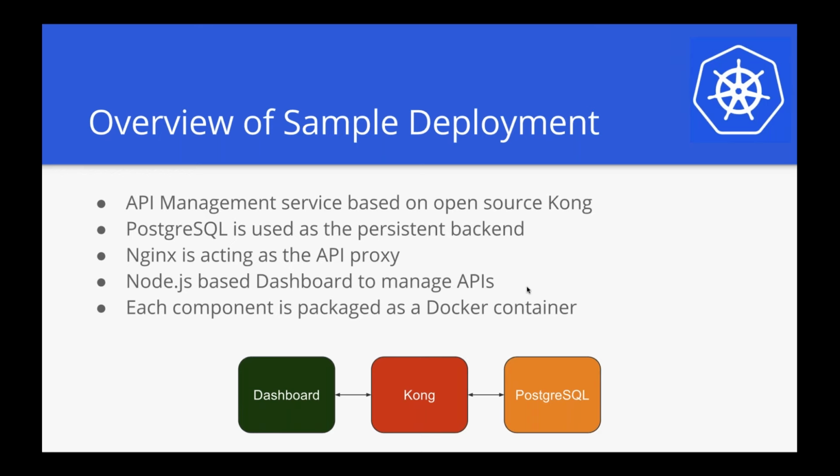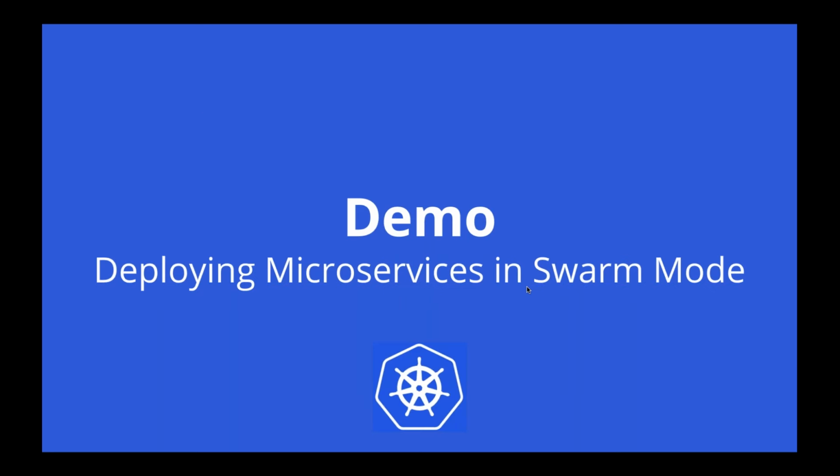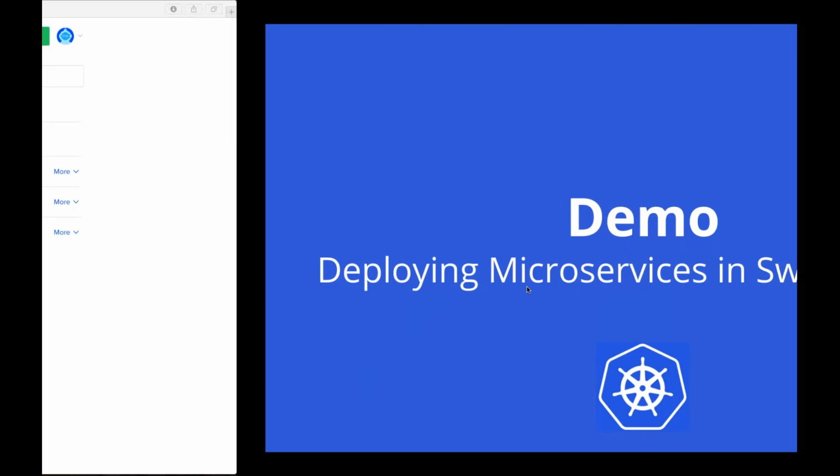First with Docker Swarm. And when I say Docker Swarm, I actually mean SwarmKit. So don't get confused. This presentation and this demo is targeting the latest version of Swarm, which is also called Swarm Mode or SwarmKit. So let's get started. I want to walk you through the complete experience of deploying the microservice in Swarm mode first, and we'll take a look at the concepts. We'll come back and map those concepts to Kubernetes and repeat the deployment in Kubernetes.